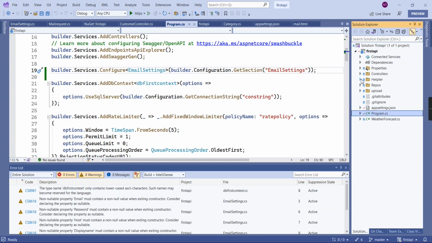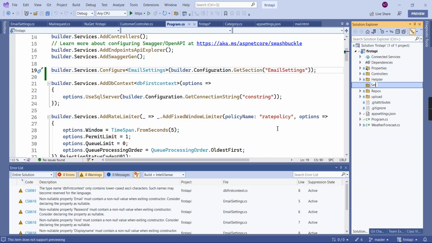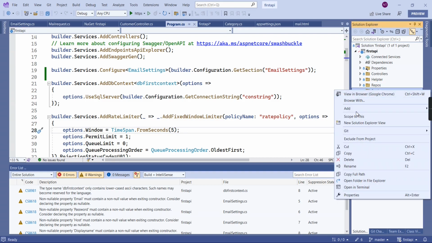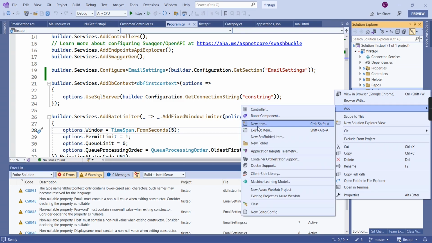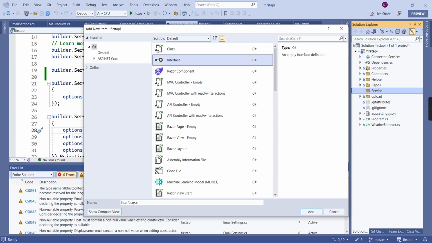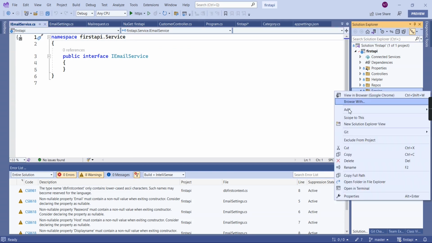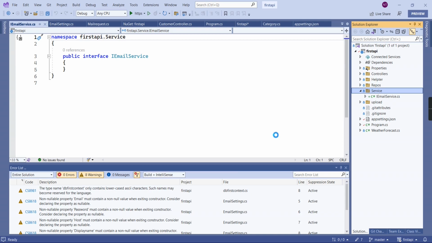And the next thing is I'm going to create the email service. So inside the service folder, I'm going to create one interface first, IEmailService. Okay, and also I'm going to have the implementation class.